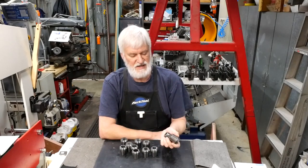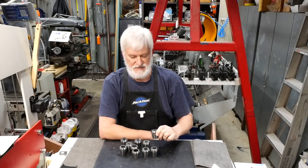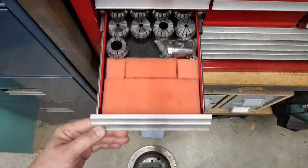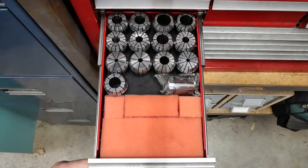In this video, I'm going to make a rack for ER40 collets. Very simple. Let's get straight to it. Okay, so I've been storing my ER40 collets in this drawer.